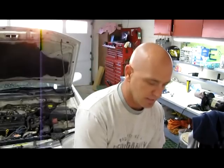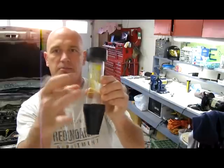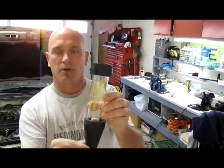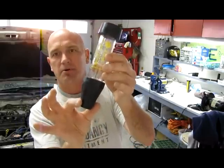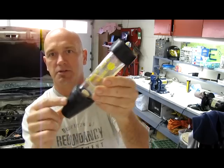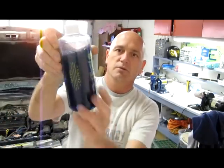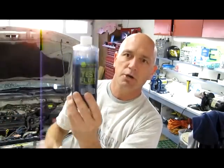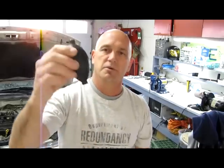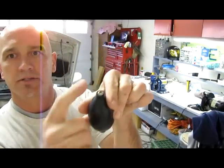It consists of three parts. Here's a tube right here — it's a plastic tube with rubber ends. Obviously this side is tapered. It's got a hole in this side and a hole in this side. There's a special element in there. And the second part is test fluid — it's blue, very dark blue. And the third element is a bulb. One end of the bulb has a hole in it, the other end is capped.